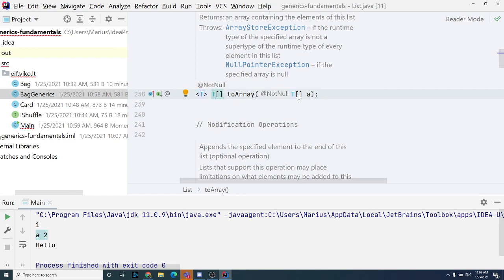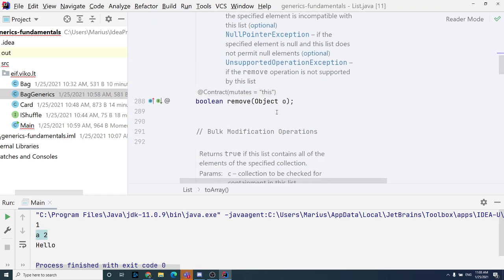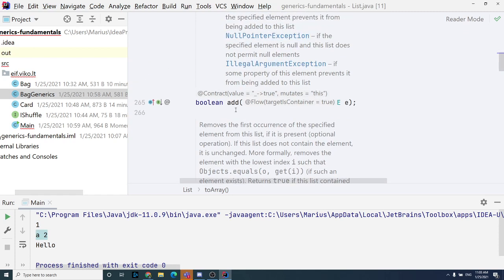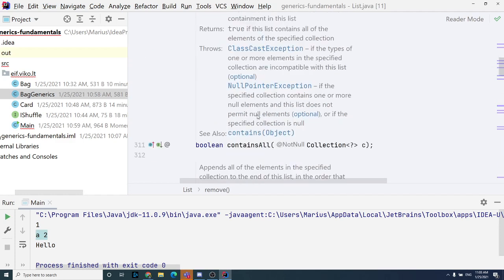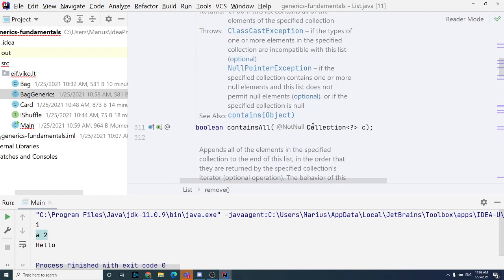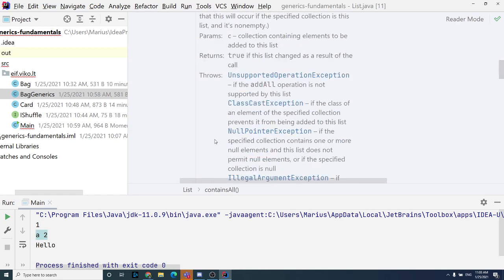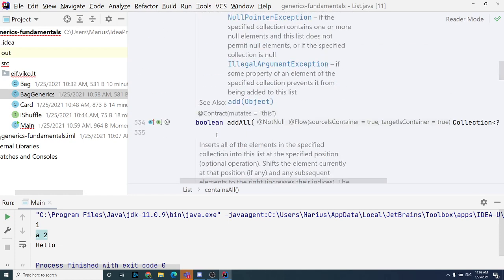It's any type array when you call the toArray function. We have also boolean add, and you see here we're adding element E. Just any element we're adding to the collection. And basically remove objects. Here you see question mark, basically unknown type. We will later talk about wildcards.